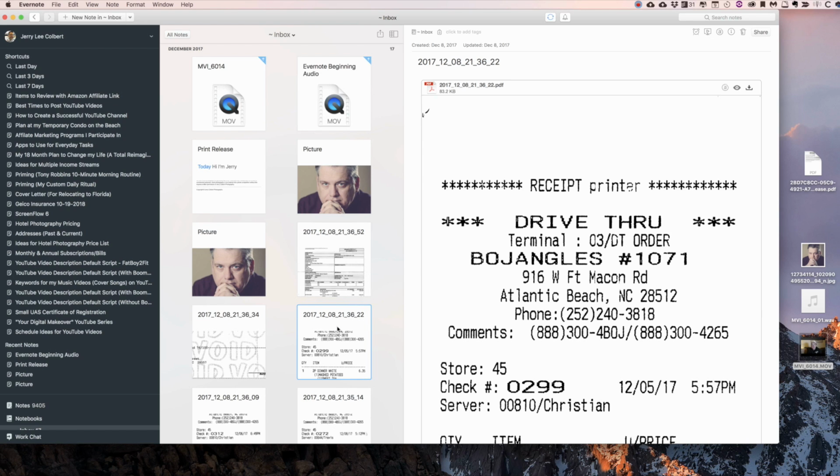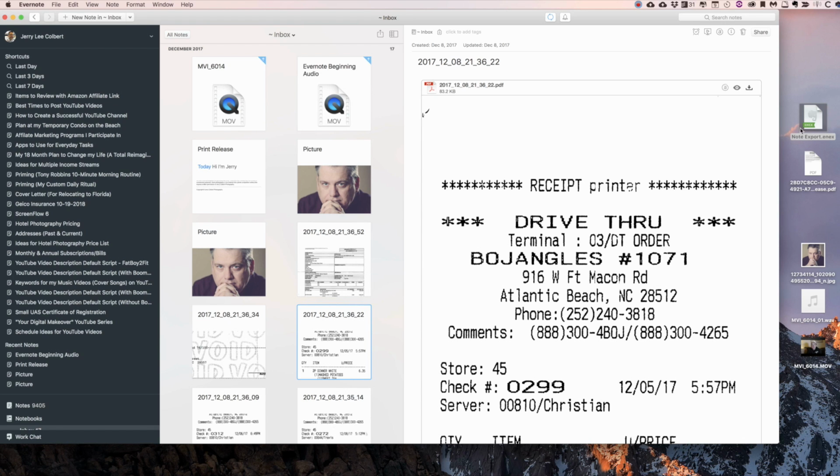But let's say I wanted to export this out. I can export this out just by dragging it out here. Now, as you see, it went ahead and exported this out in this area here. And of course, it's a file that I cannot recognize in any other program except for Evernote.